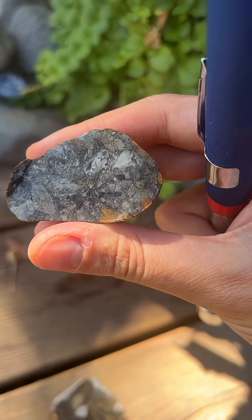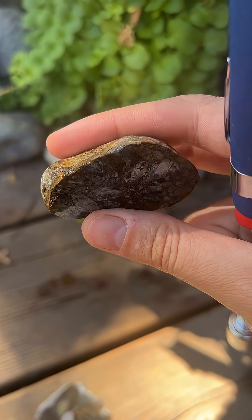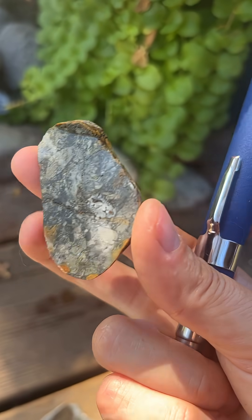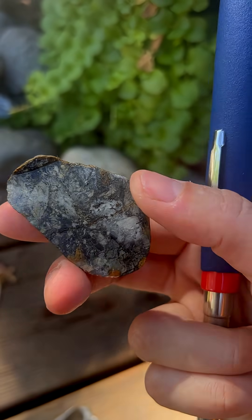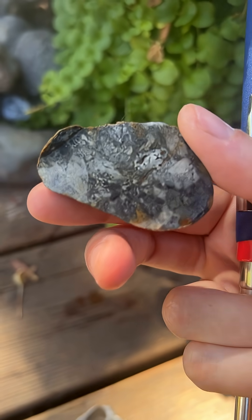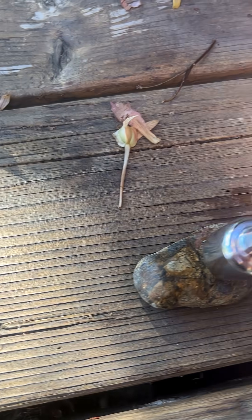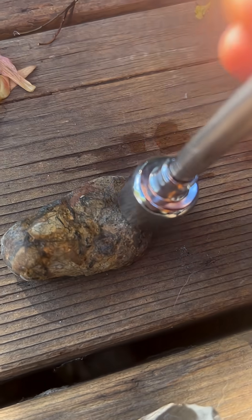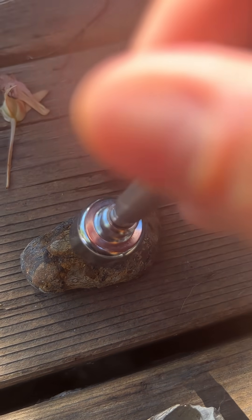This one right here was from our crapshoots video, where we cut a bunch of rocks, so it's really hard to tell what they look like inside. This one looked really metallic when we opened it. I'm going to take the magnet to it and see if it reacts. I feel like I am getting an ever so slight pull — yes, I am definitely getting a slight pull from this rock. There is a slight magnetic ferrous reaction in this rock.